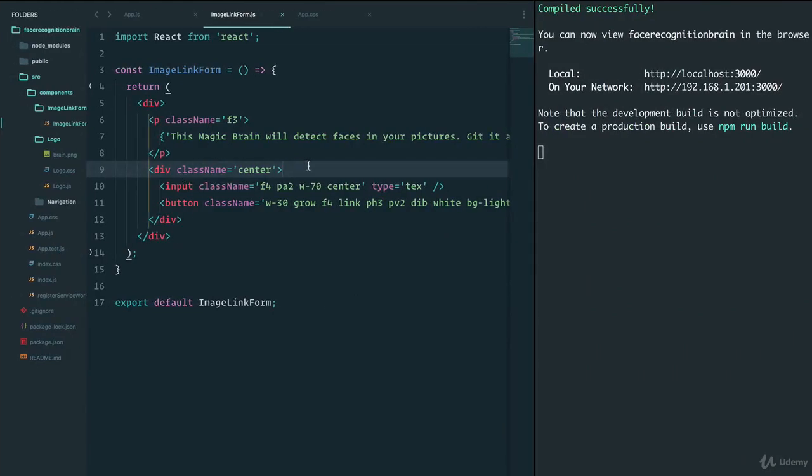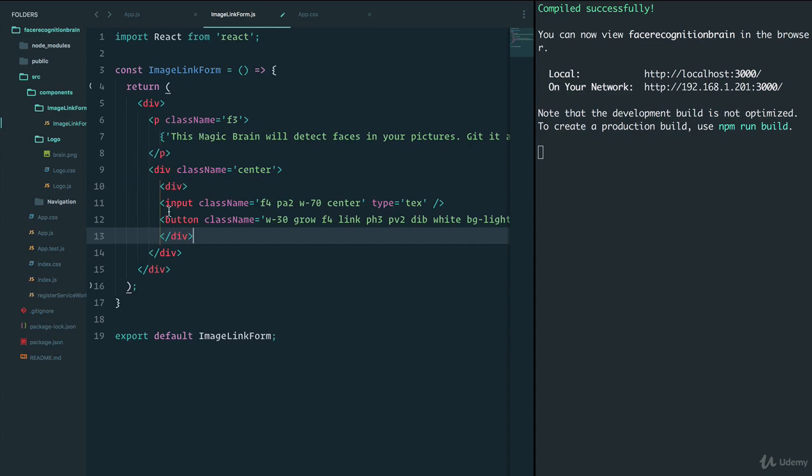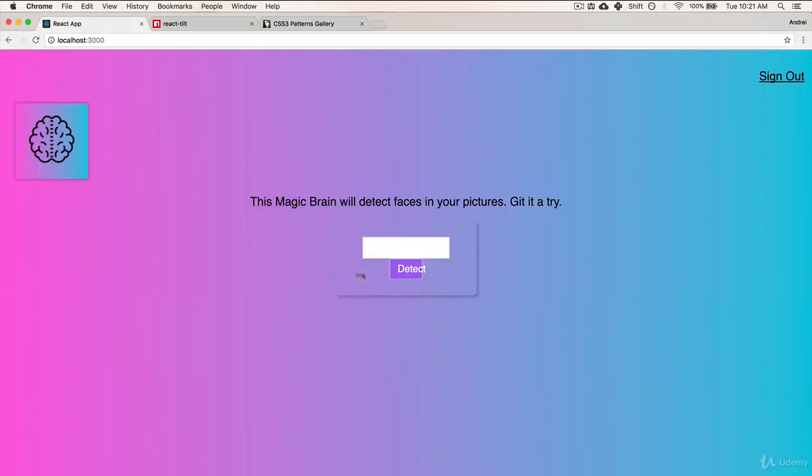But we kind of need something to wrap it here and make it a little bit smaller. So we'll add another div. And this div will have a class name of some tachyon magic, which will be pa4, border radius 3, and shadow, which is one of my favorite properties because it gives it a nice shadow.